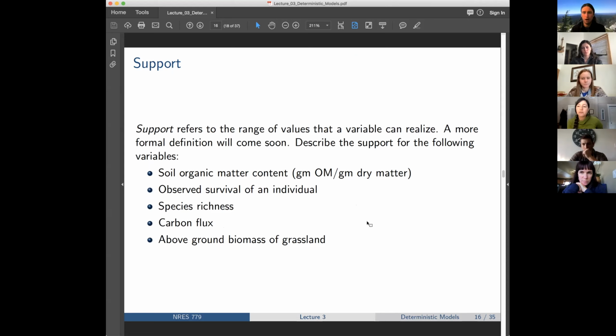Perry, when you mean match support, does that mean when you're specifying, say, in a linear model? I feel like most of us are comfortable there, like for survival, that would be family equals binomial. Yeah, exactly. So you've already done this, maybe without knowing it. When you're describing a generalized linear model, you can choose between 0, 1 data or count data, and you have to say the family equals binomial or the family equals Poisson. That's exactly what you're doing. You're matching the support to your data. That's a good example.